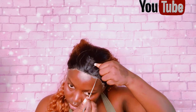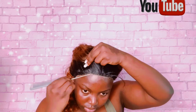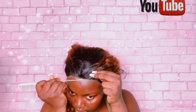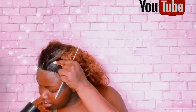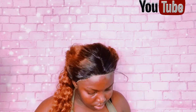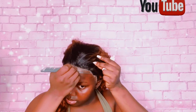So right after cutting the lace, I went back in with the glue to kind of fill in the gaps, because you have to do that to make sure that the wig is secure. I didn't have to do this since I didn't really care about this wig, but well, I just feel like I gotta show y'all. So I did a little bit of that, just a little tiny bit of the glue, and then went in with my foundation to kind of make that lace go away, you know, disappear.